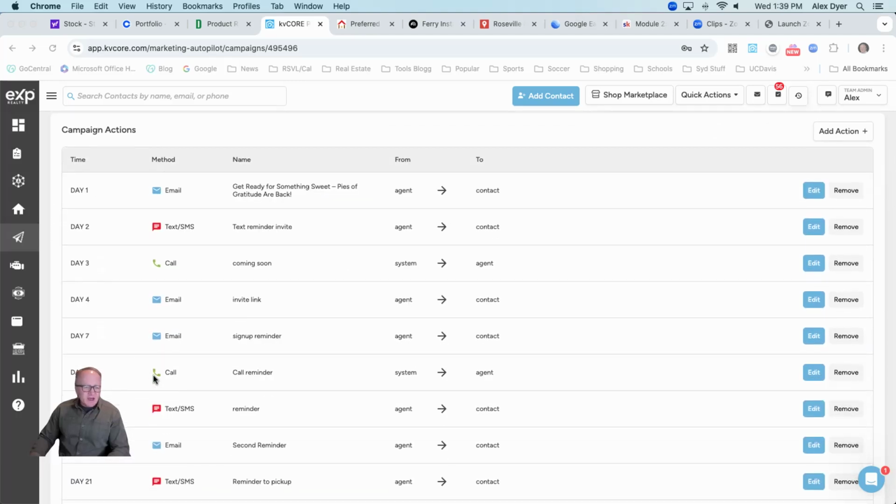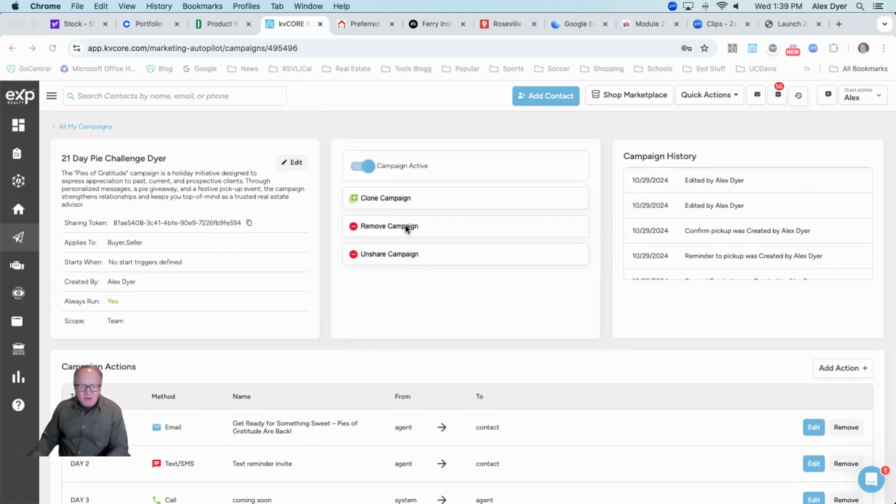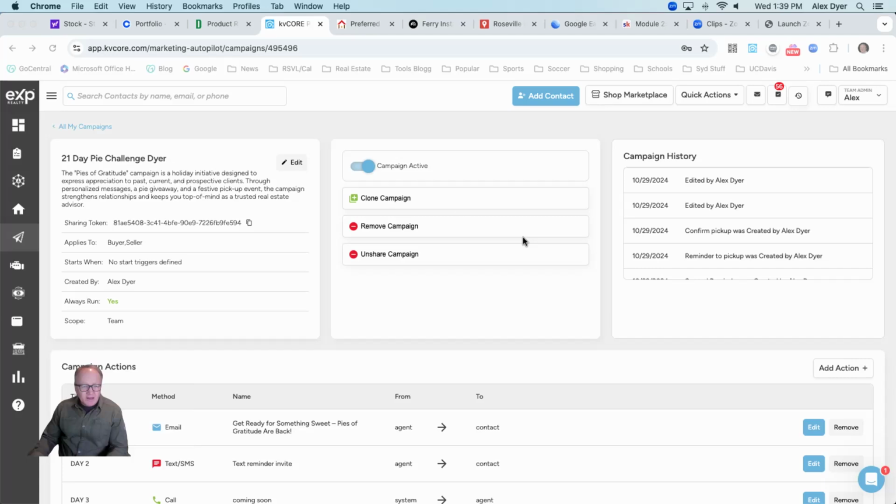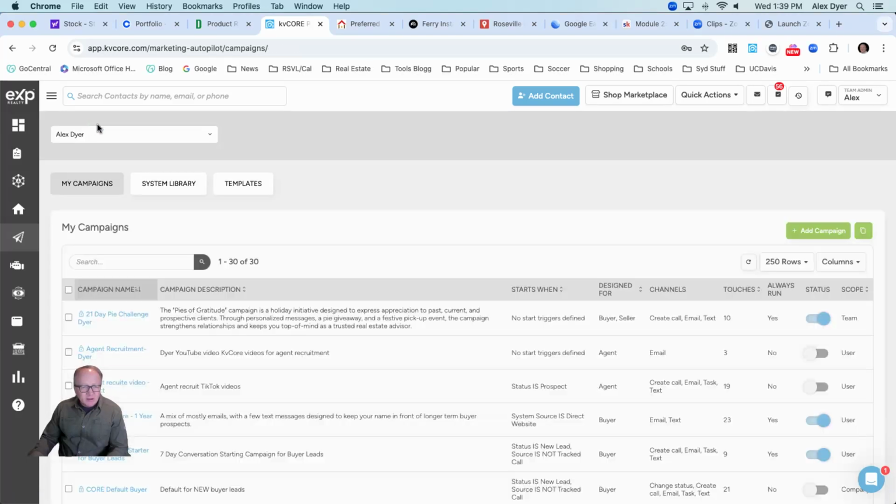If you're not using AI to create this content, you either are really good and creative at creating it on your own, or you have a team that's creating it. Myself, I use AI. It saves me a ton of time, makes me look like a genius, and I'm a lot more efficient with it. So that's what the campaign says, and we're running this next week. Let's look at another one.